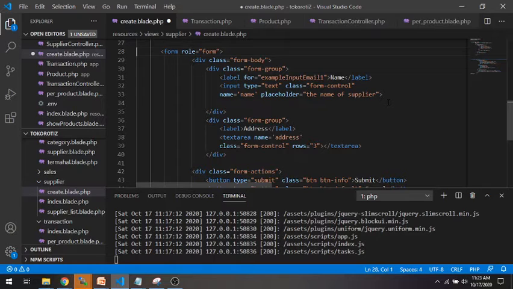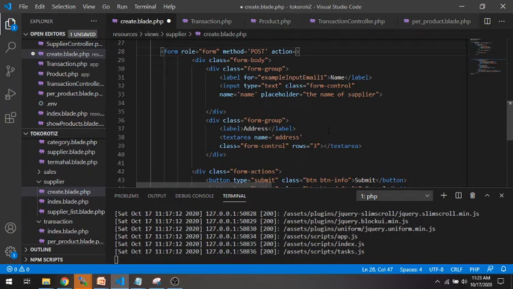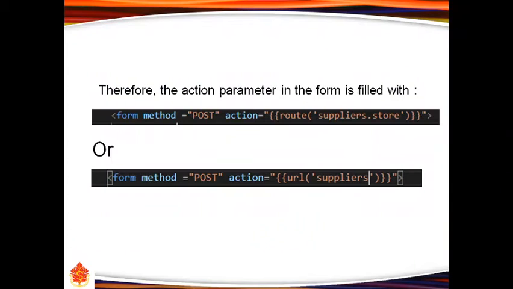We put the method is post, and the action, we use this one, URL suppliers.